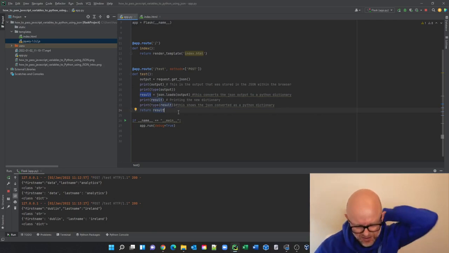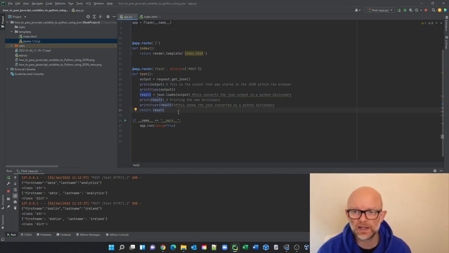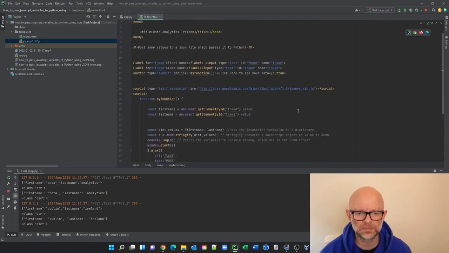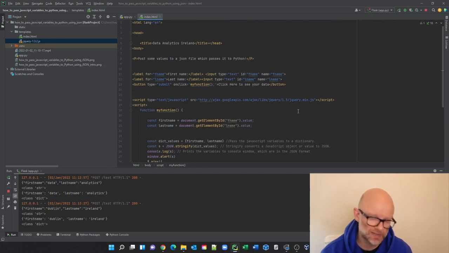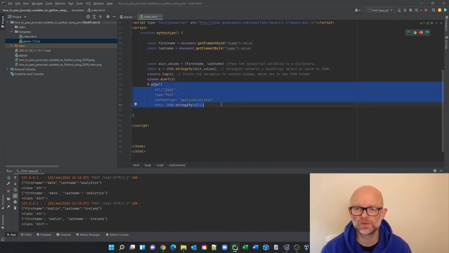So just to recap, what we've done now is we've created through Flask a web page called index.html. It has the buttons, the boxes for input, and the button to capture the data. Then the JavaScript captures what was entered into the box, converts it to a JSON format, and passes the JSON to the Ajax in a format that we can pass to another page that is waiting to accept data if it's sent in the correct format.